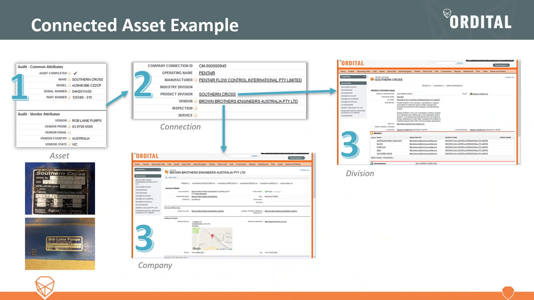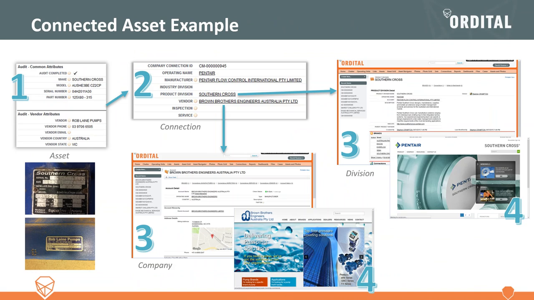So we have a database of these companies and brands that are kept up to date by synchronizing with the Dun & Bradstreet database on a continuous basis. So we can keep track of these changes essentially in real time, so we can understand the impact on the supply chain system as we go through. So we know where that's traceable. Likewise, if we can't trace something to a current operating entity today, that also highlights a risk, and you'd need to consider whether it's safe to keep operating that equipment.